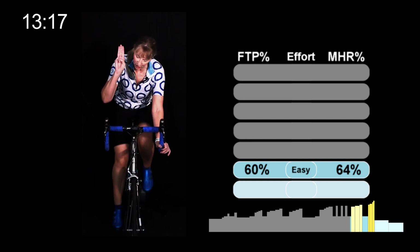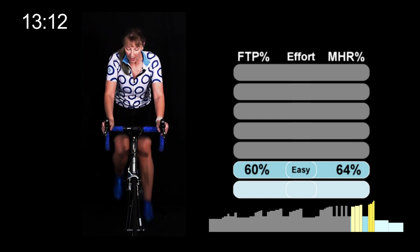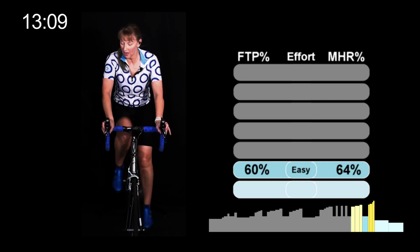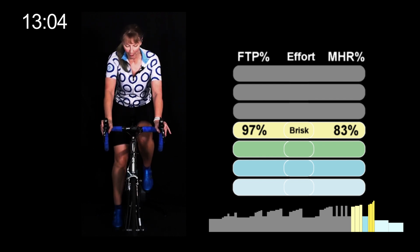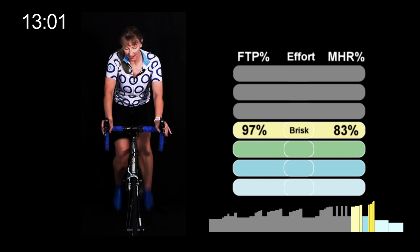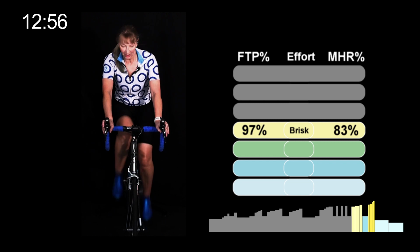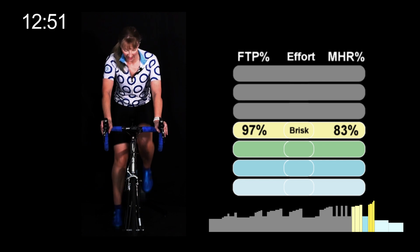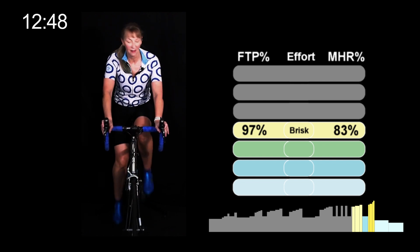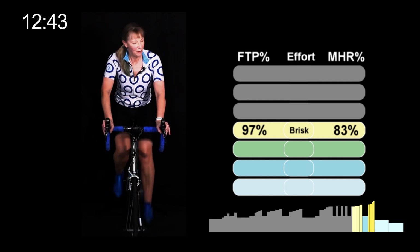Right, 3 ramps here, folks. 3 gear changes to take you up this ramp. Ready for the first one? Let's do this. Drop it in. As you can see the levels there. Smile. All the pain goes away.